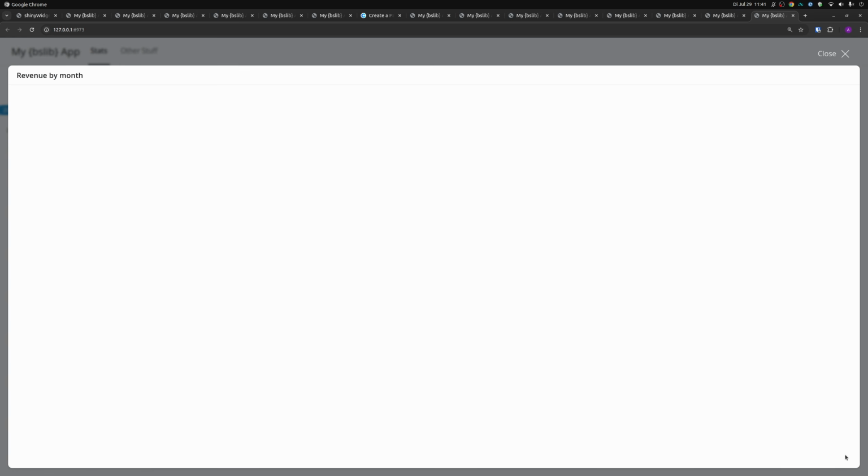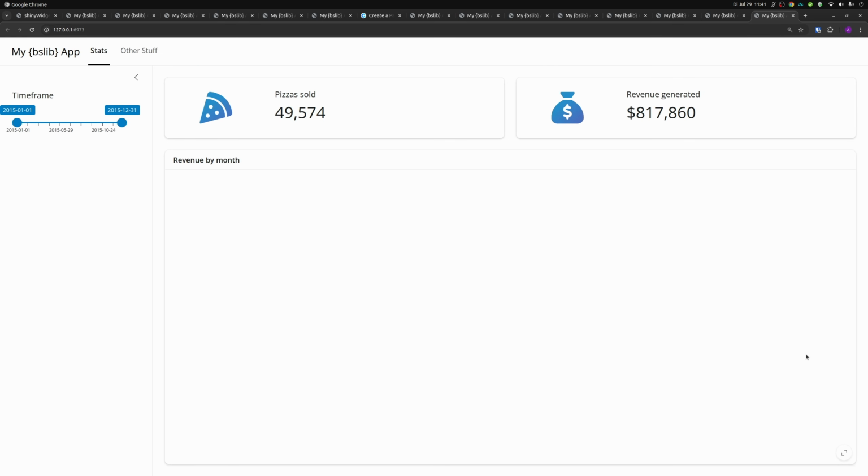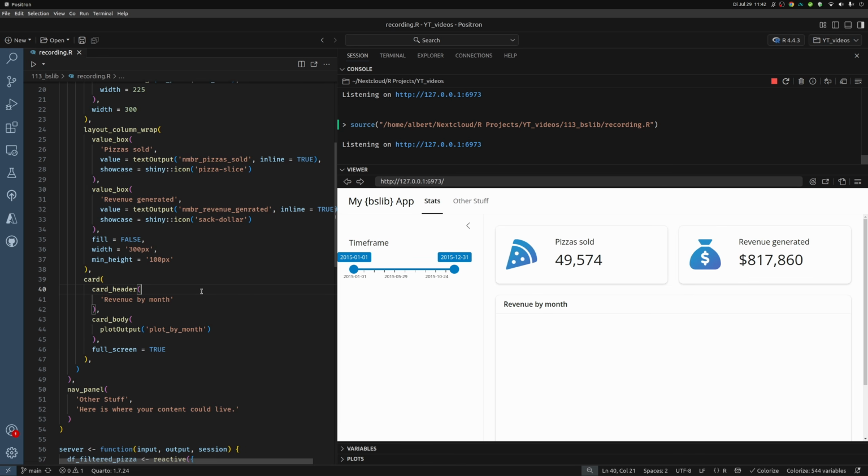That's neat, but right now it's boring because it is completely empty, but still this full screen functionality is kind of cool because it allows users to see things in more details because it temporarily makes this card full screen.